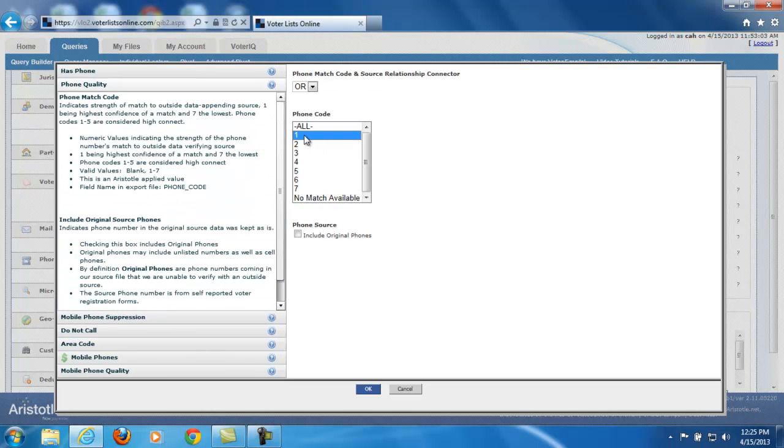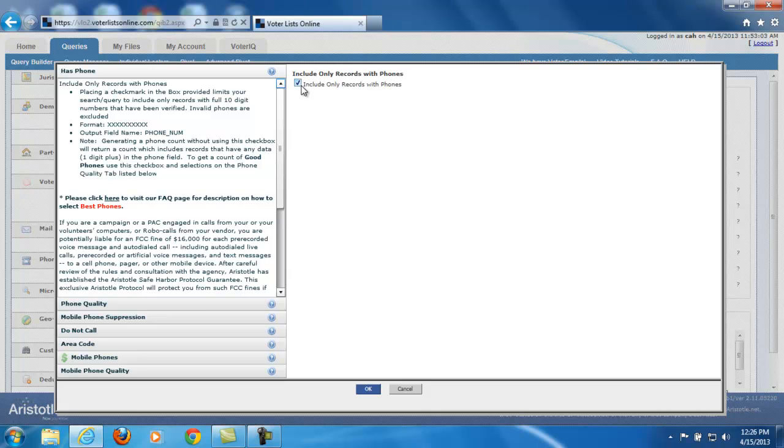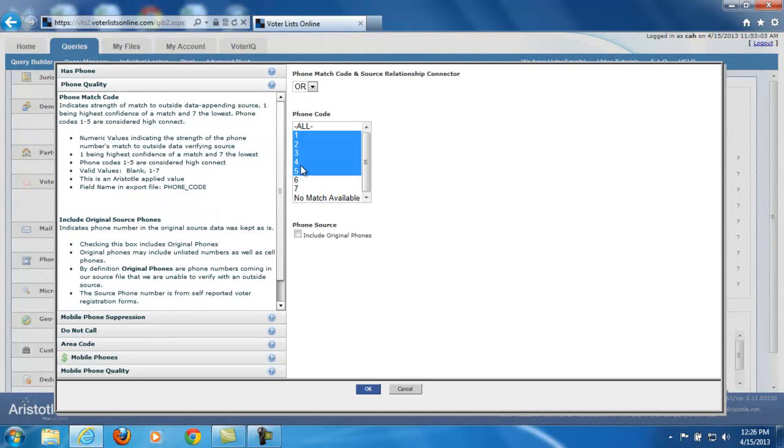Phone quality ensures that it actually matches the person that you're wanting to call, the record that's on file in the voter file. So these two criteria, the checkbox here and phones 1 through 5, are the bare minimum that you want to get best phones.